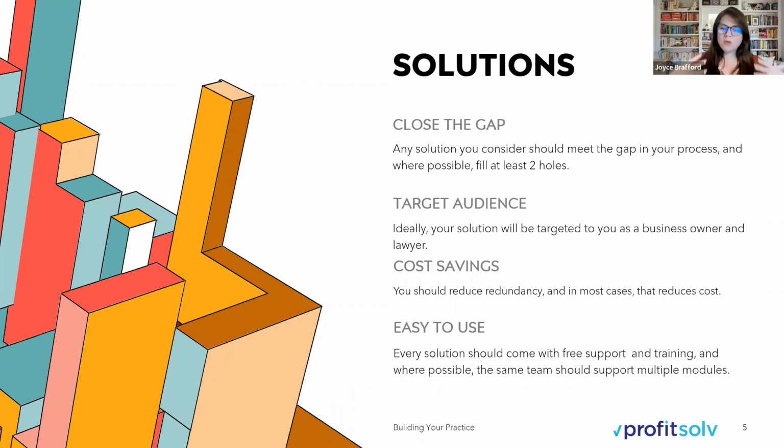The problem with small business focused software is that it ignores the requirements that you have as an attorney. Maybe it will ignore the fact that you truly do have separate accounting rules that govern your trust account solution, right? Maybe it ignores the fact that you bill in an unusual way, right? Most small businesses are just going to charge a fee for their services. Maybe they're going to charge an hourly rate. Have you ever had a pest control guy come to your house and charge on a contingency basis? No, of course not. So why would you use a solution that's just as appropriate for a pest control guy as it is for you?